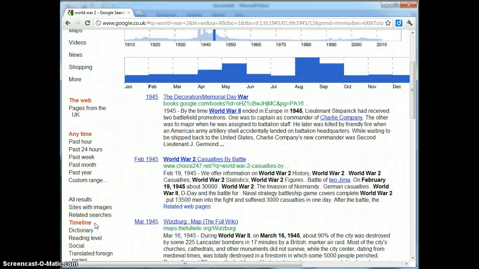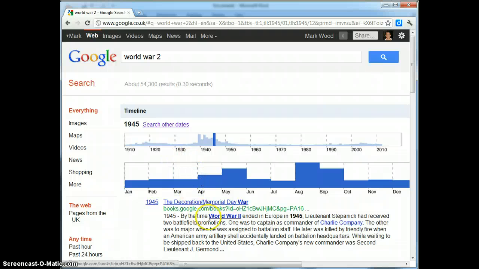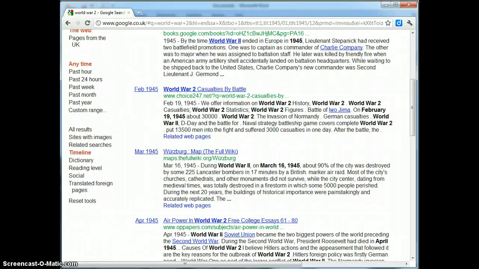Now this can be a very interesting tool, this timeline, and you can use it for many different reasons. An example, like I said, is to search for historical facts. We can find out particular dates that appear in our searches. So that's another useful tool we could use in advanced search.